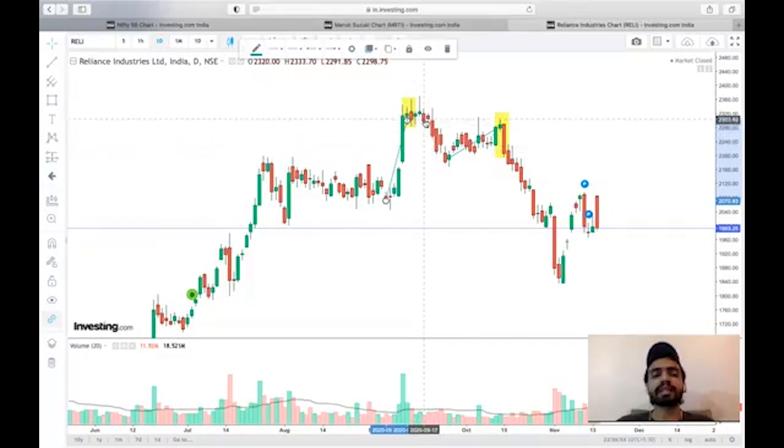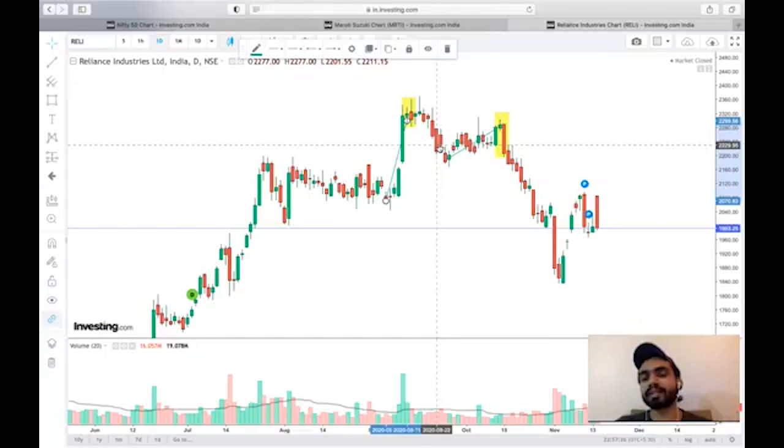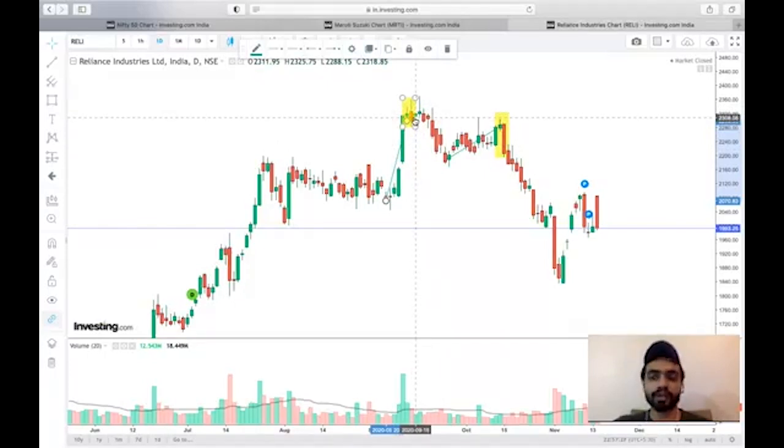You must be thinking that the price has fallen down, then why have I not shorted the stock over here? So of course, candlesticks are not to be used in isolation. There are a few more concepts. We will be combining this with your price action, and then you will understand why we did not take a trade over here on the short. Sorry, we would have taken a trade over here on the short side, provided we would have combined this concept with your price action concept. But if you use the candlestick patterns in isolation, then I would not have taken a trade over here.